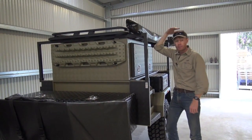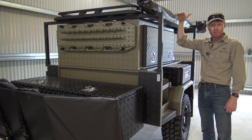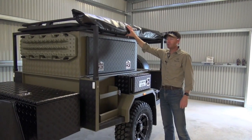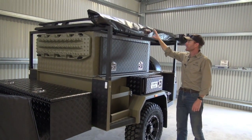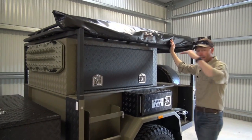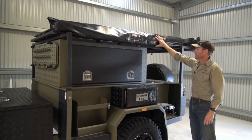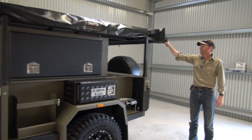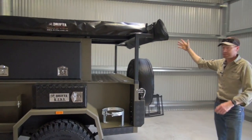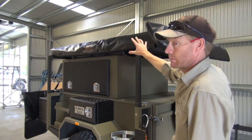You can see the height there. If we were going to put a rooftop tent — a smaller one or your own tent — that would be fine. It's got to be above head height. We've got two awnings on here: this is one of our standard new Drifter 2x2.5, so it's 2 metres this way and it comes out 2.5 metres, so you can put this on the side of your vehicle as well. And we've got our standard DOT ERV 180-degree awning on the back, which comes around 180 degrees and matches up with this one.